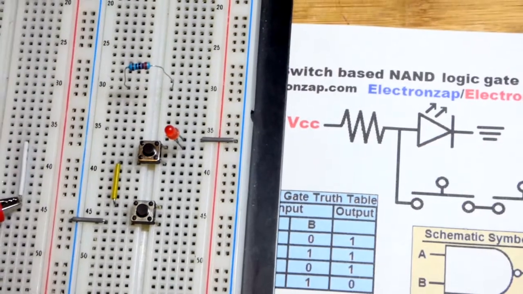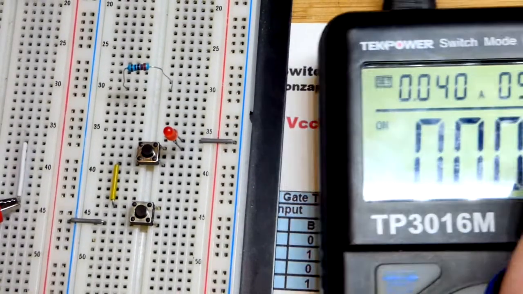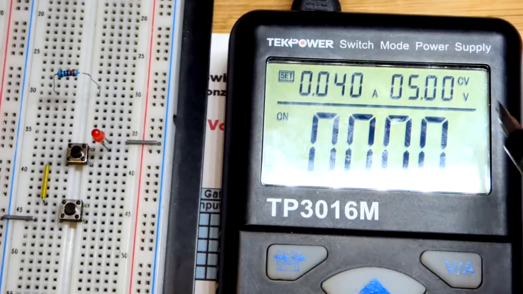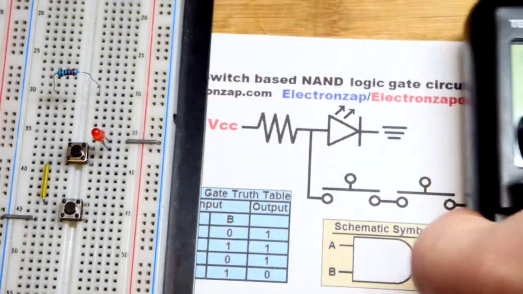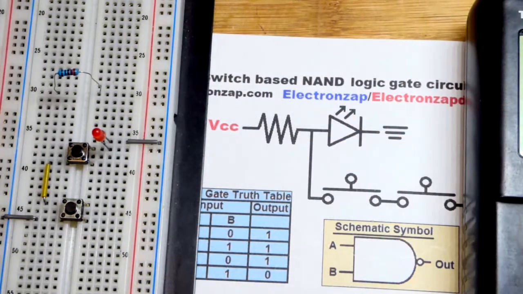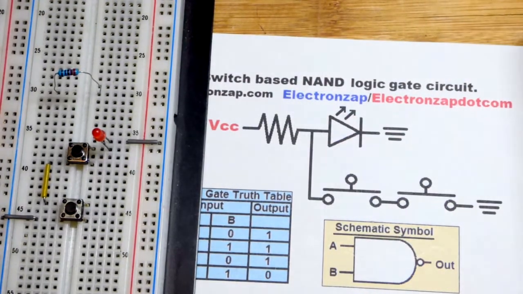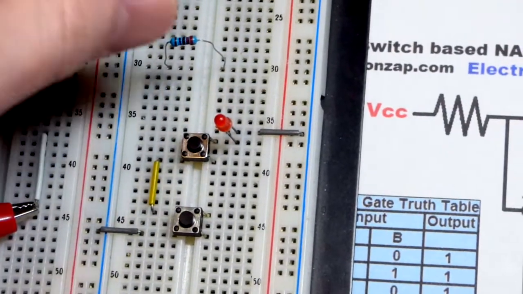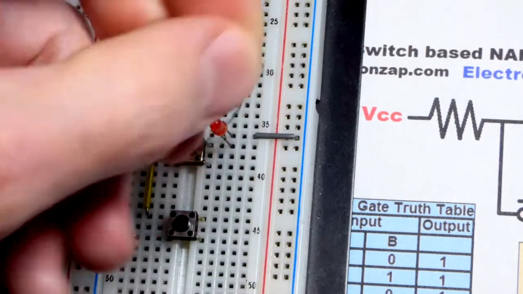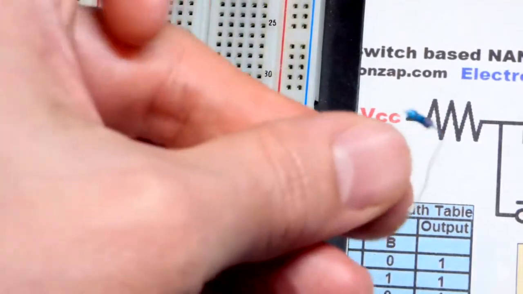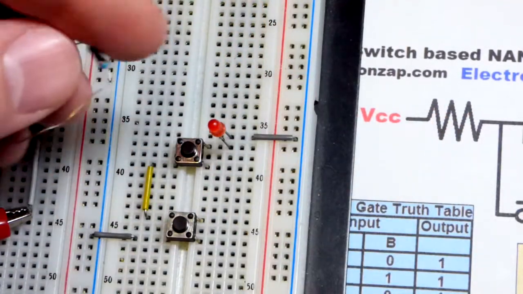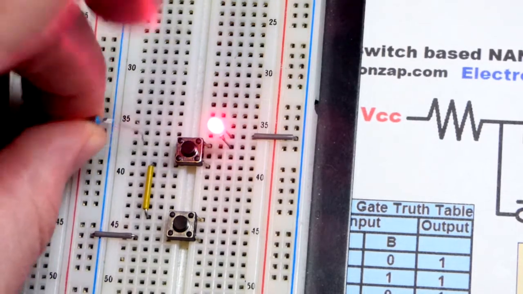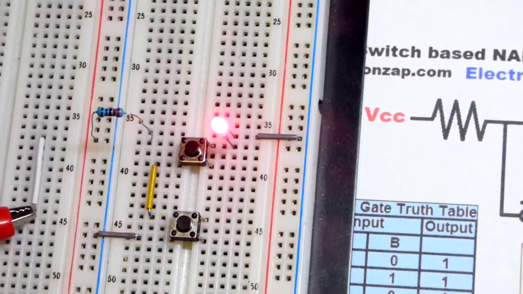So now we're going to work with a five volt power supply. We're going to use a 220 ohm resistor here. Make sure you use a value resistor that will limit the current below 20 milliamps for the LED and a quarter watt for the resistor. So that's going to the switch up here, the top right there. And you can see the LED is on right now.